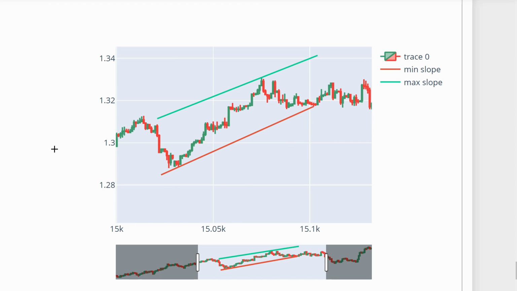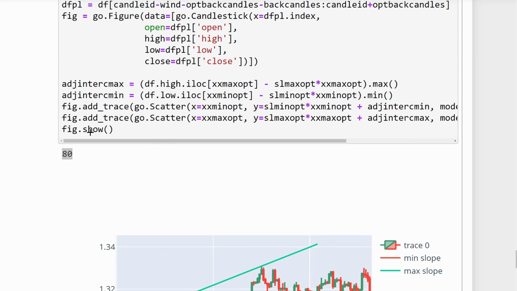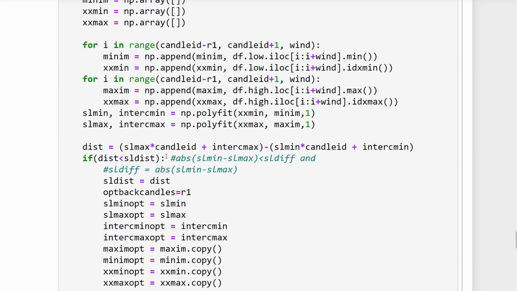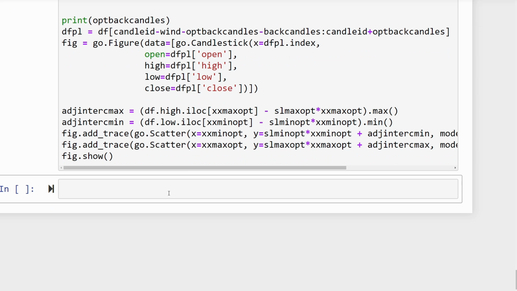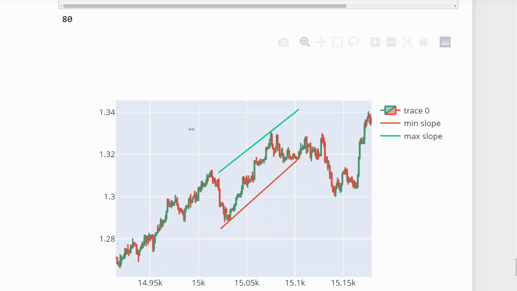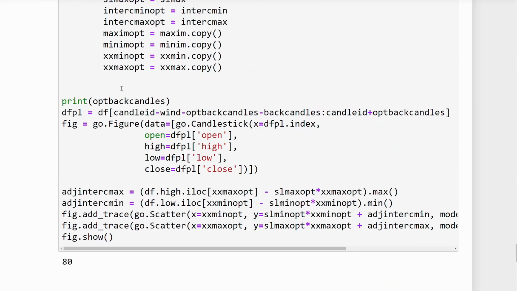You might want to try to have both, like the most parallel situation of these two slopes, and at the same time the minimum distance. So we can try and put both at the same time. You have to allow this in your program, and we run it again, and we will see what happens. Well, it's almost the same result, so there's nothing much we can do at this point.